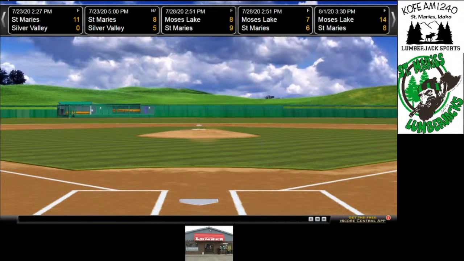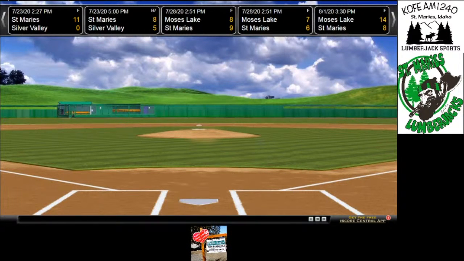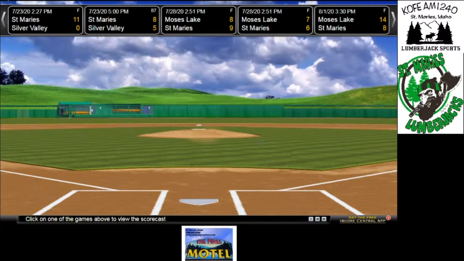First pitch to Birdie is a strike called. 2 outs, runner on first for Moses Lake. 1 strike to Birdie. That pitch is going to be a little ground ball. It's going to trickle out to Truscott. Truscott tries to scoop it up on the fly, and it pops out of his glove. Man, as much as I hate to do it, I have to give that, I got to get that in there as an error, I believe, for Truscott.